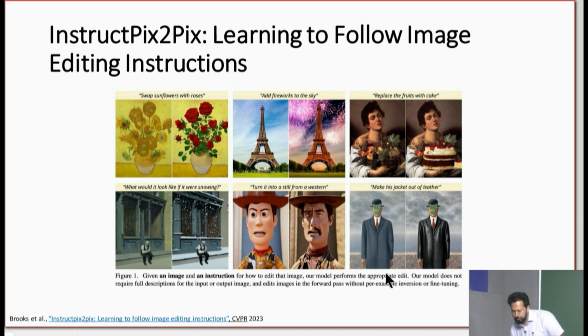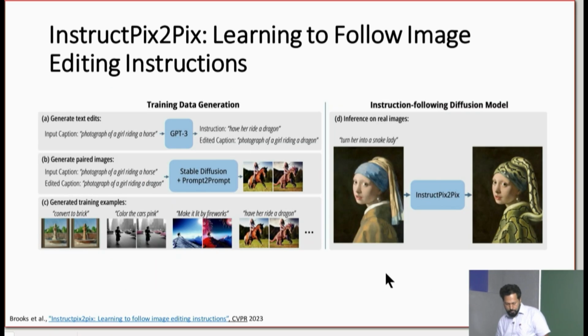So all this is, yeah. For example, this is one of their results. How they exactly do it, I would request that you look at the paper. But these kind of things they can do. Turn her into a snake lady. So it's like the way it's doing that. So yeah, you can have a look. They seem to be generating a pair of images here, and they use both. I don't know the details.